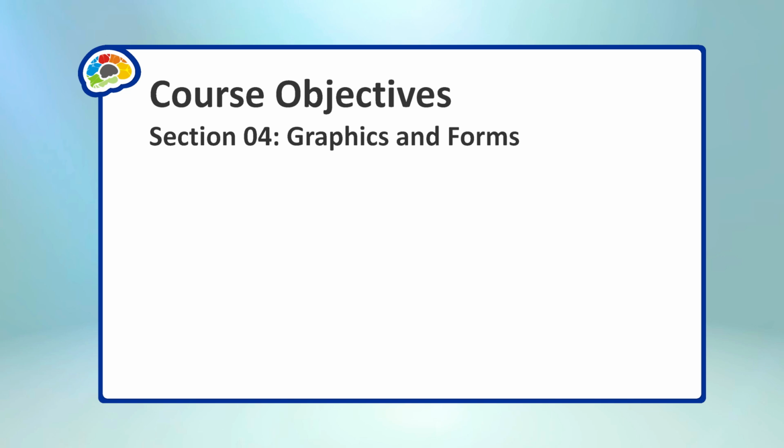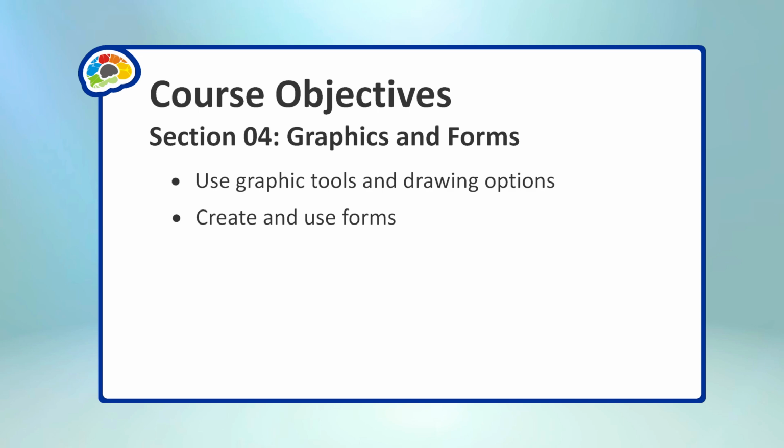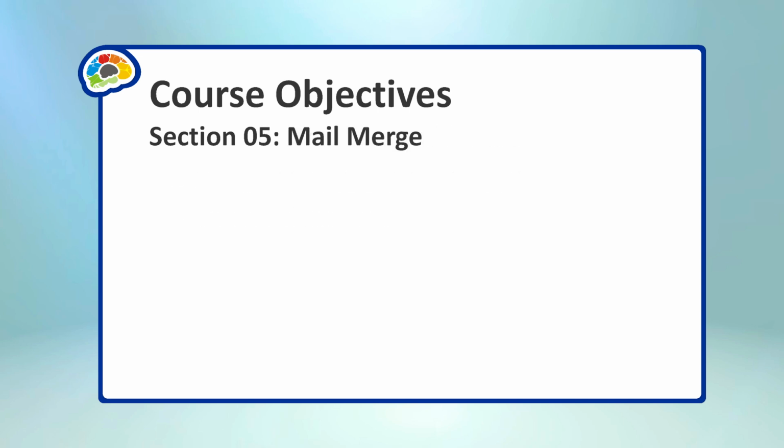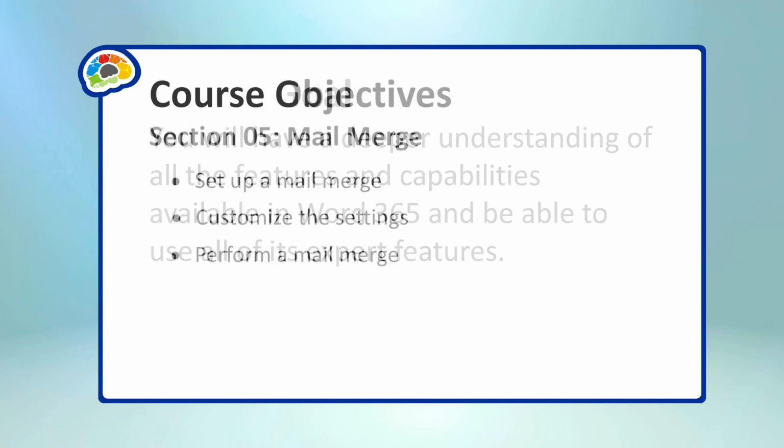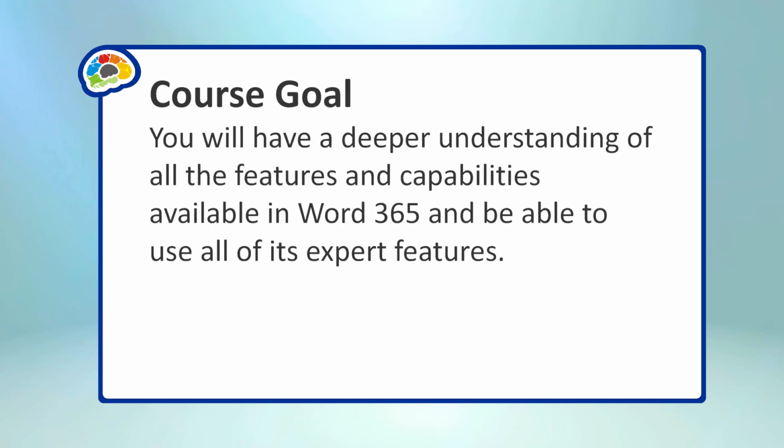In the next section, we'll apply graphic tools and drawing options. We'll also create and use forms. Lastly, we'll set up, customize, and perform a mail merge. By the end of this course, my hope is that you will have a deeper understanding of all of the features and capabilities available in Word 365 and be able to use all of its expert features.